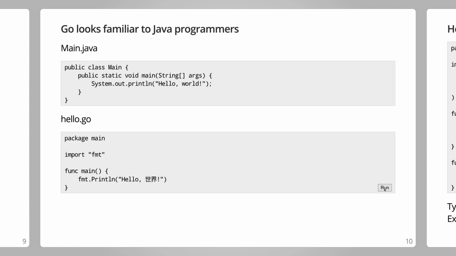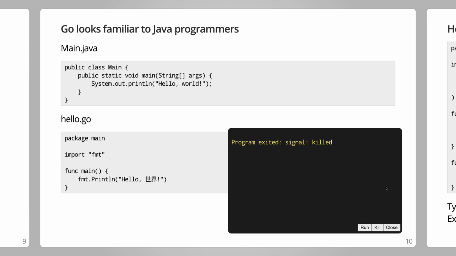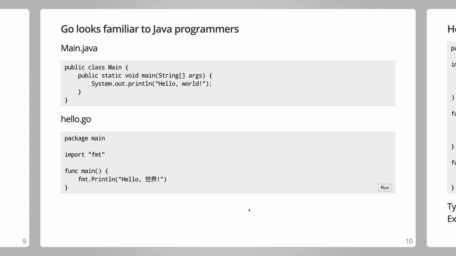So this run button here should ideally allow me to run these programs in this slide deck, but for some reason there is a bug in this tool that prevents me from running these programs. At least they seem to only work after pressing many times, and that's just going to be a bit bothersome. So I'm not going to continue to try running those programs, but you can copy paste the programs from the slides and try them out in your own editor if you like.